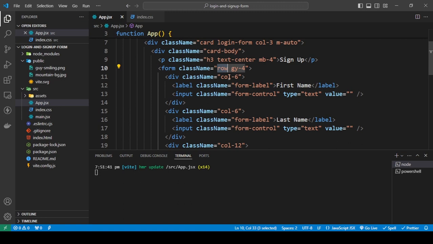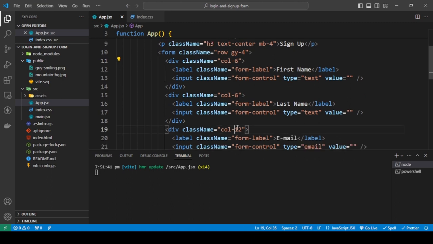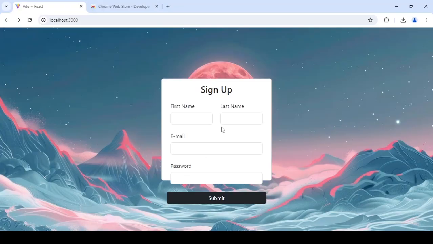Inside of it, I want columns. The columns are going to have a 6 column width, and the ones at the bottom are going to be 12 column width. So there are a total of 12 columns, and the number you add is from 1 to 12. So by adding 6, I'm telling it I want to take half the space of this row.